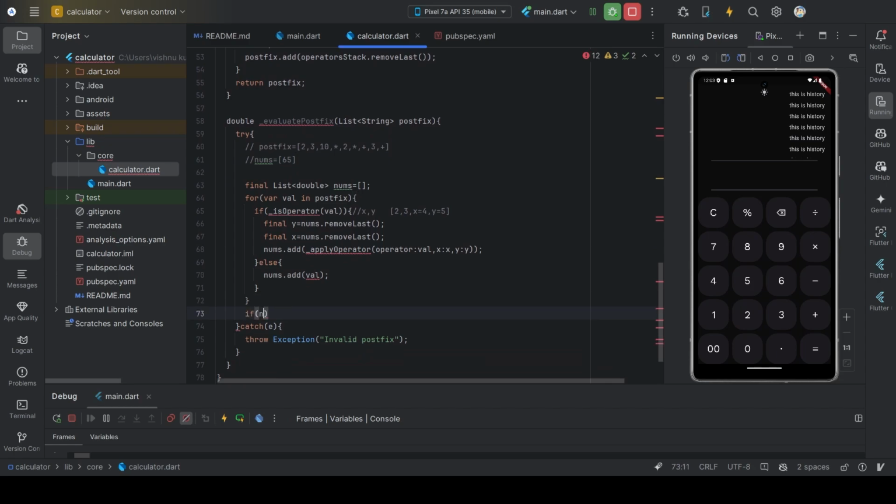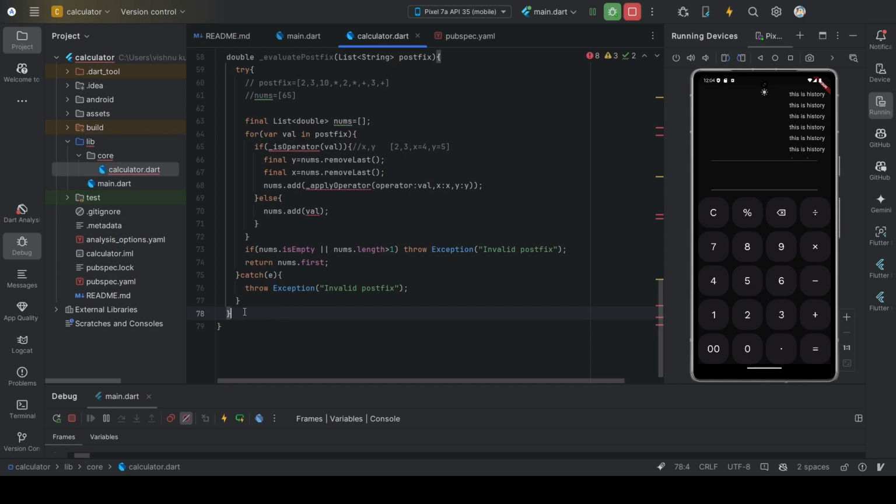So if nums is empty or nums dot length is greater than 1, then surely this is not a valid postfix notation. We'll return the first value if everything is fine, right? And catch.